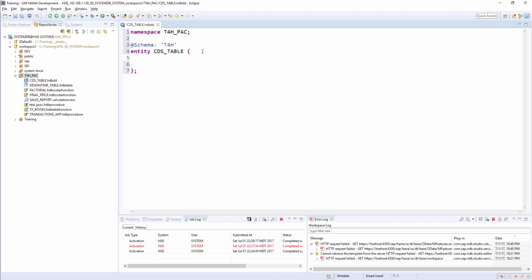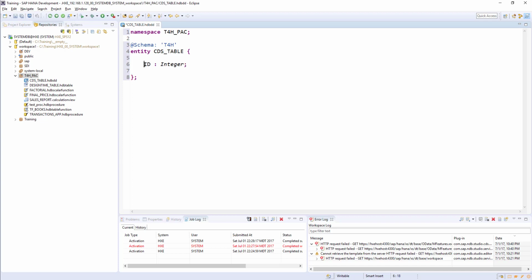So let's define the column names. The column name I'll make ID, colon, Integer. Remember, the syntax should be the first letter uppercase and then lowercase letters: Integer.